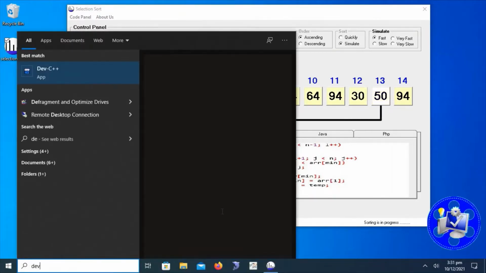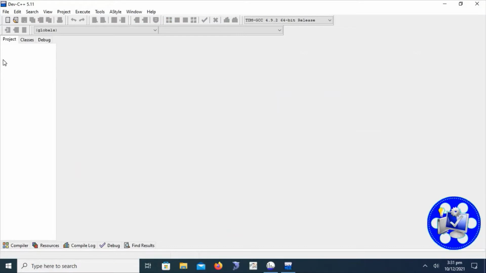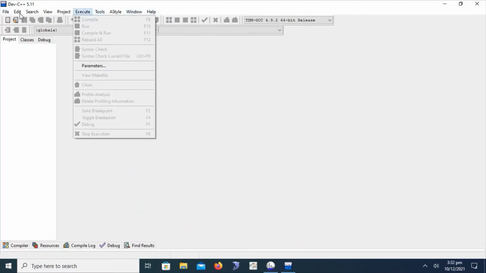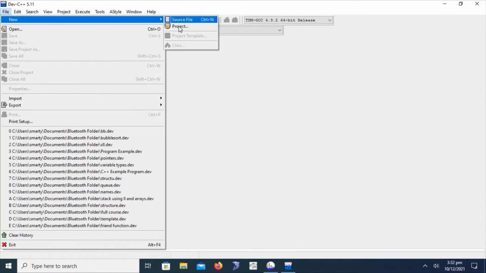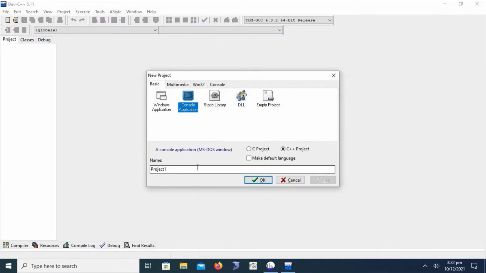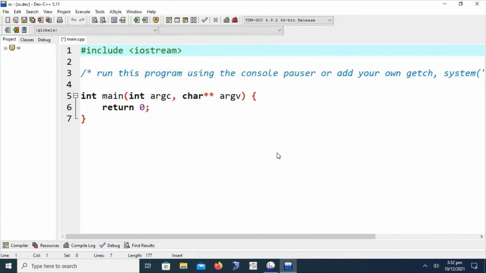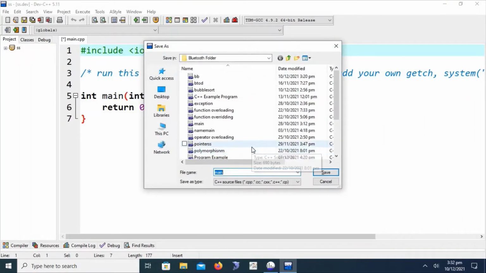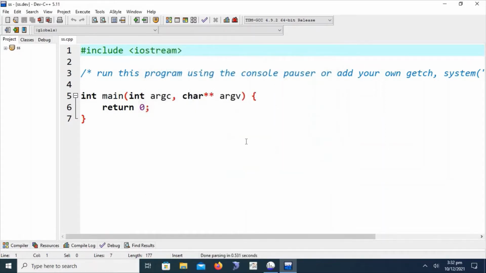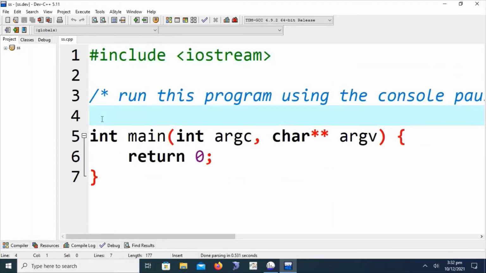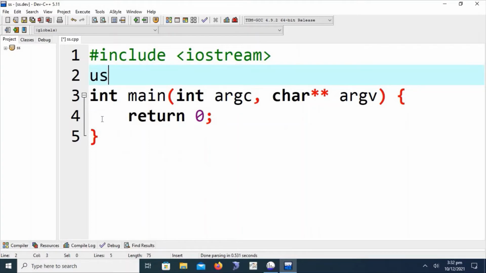Okay, so let's start by creating a new project using Dev C++ before wasting any more time. Create a new project using the New option, New Project. Click on Console Application, write the name here, selection sort. I have named it shortly SS for selection sort. Click on OK. Save the project, save again, press Ctrl+S to save the file named SS. These are the default lines of code already written in each and every Dev C++ project. We are naming here using namespace.